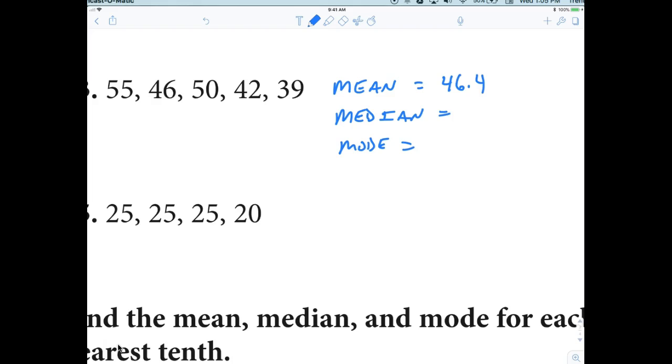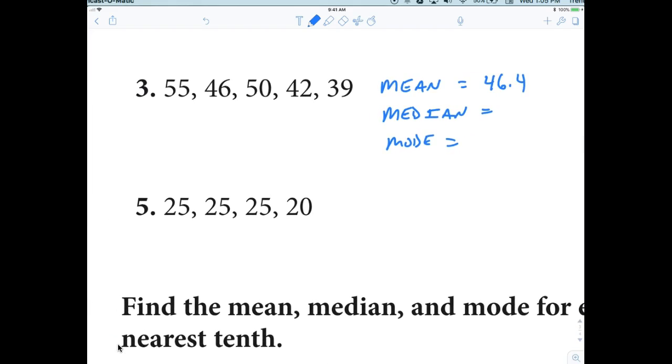Now, I want the number in the middle. How many numbers are there so far? 5. So is there a number in the middle? Yes. And it would be what term? Third. The third term. So we're looking for the third term. So the smallest number is what? Then what? There you go. 46. Does everybody see what I'm saying about the median? Right? It's much easier that way. Now, is there a mode? No. No mode.